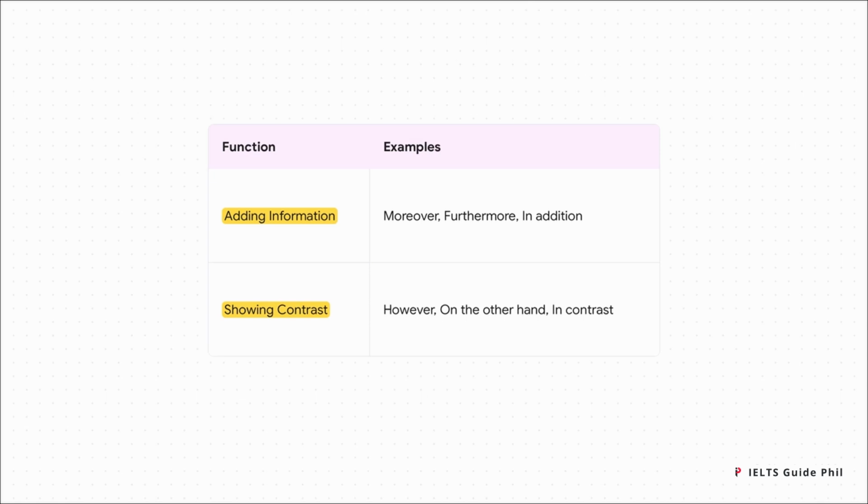These are not just fancy filler words. They're like little signposts that guide your reader through your logic. And to make your points really hit home, you've got to use evidence, right? Phrases like for instance are perfect for that. And to show the consequence of something, you'll use words like therefore or as a result. You know, using a good variety of these shows the examiner that you can handle complex ideas, and that is a huge part of high-level writing.